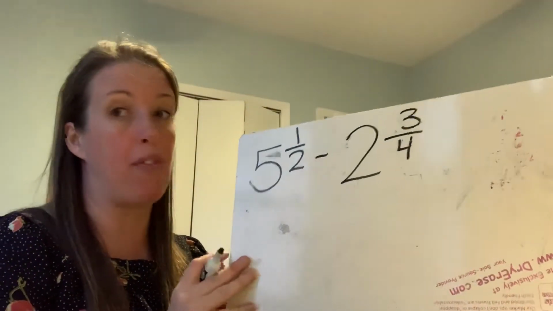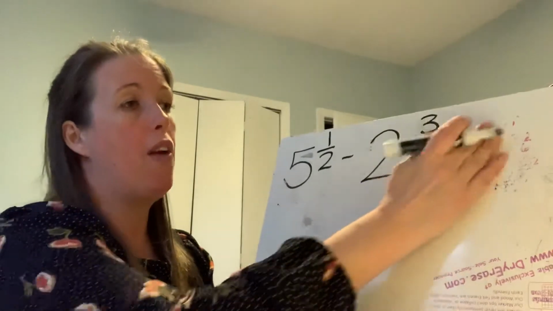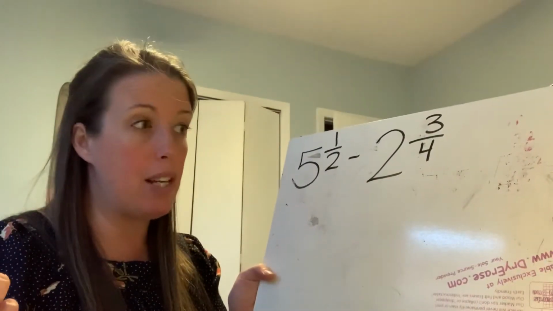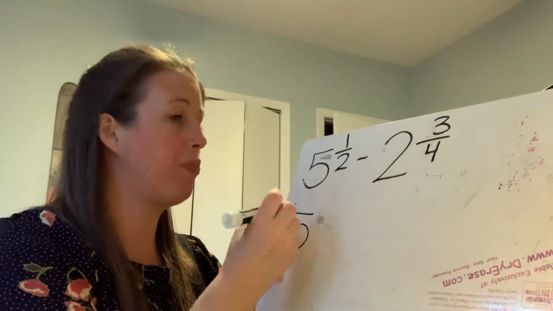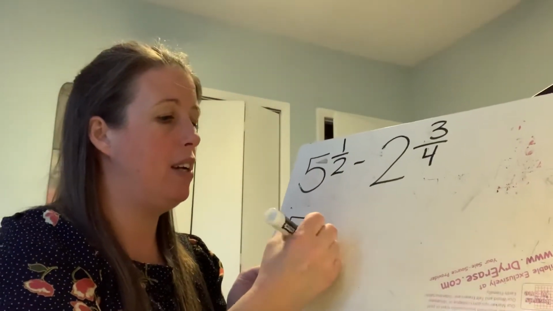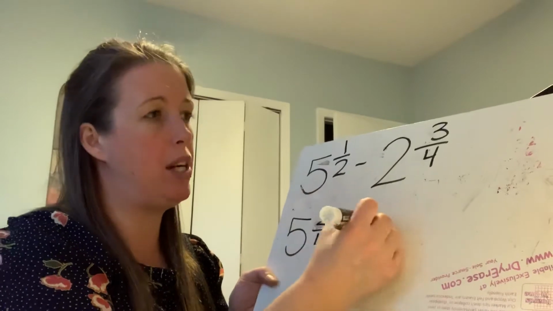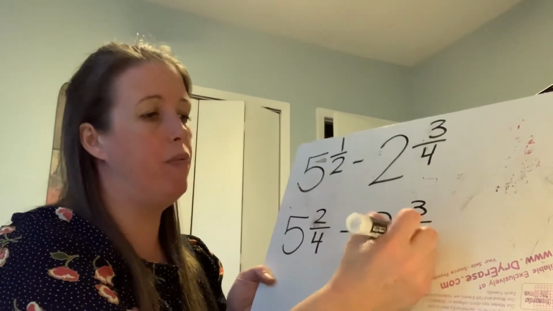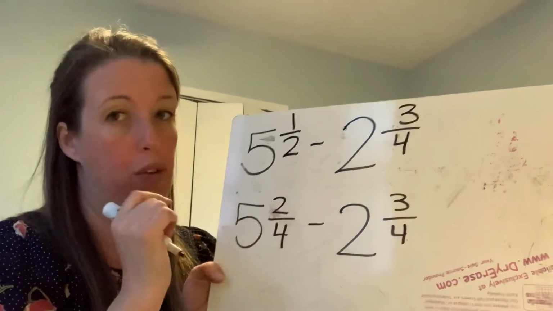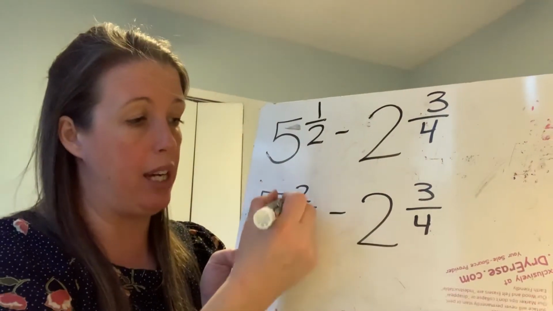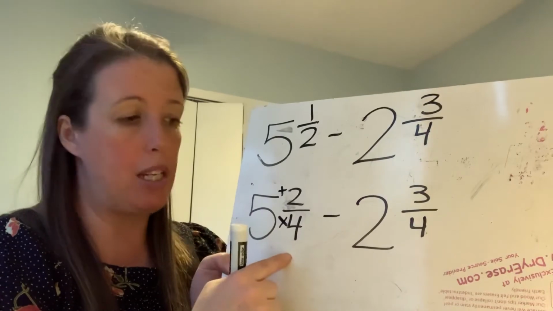No, as improper fractions. They are mixed numbers. All right, I still have to find the common denominator. We said it was going to be 4. I'm still going to rename them. 5 2/4 minus 2 3/4. And we know I can't take 3/4 away from 2/4. So let me rename it by multiplying my whole number times my denominator.